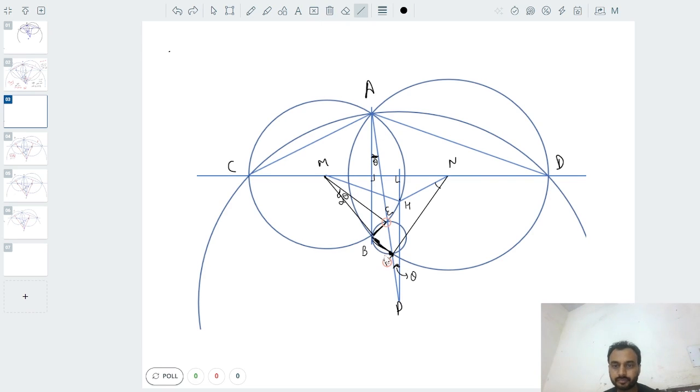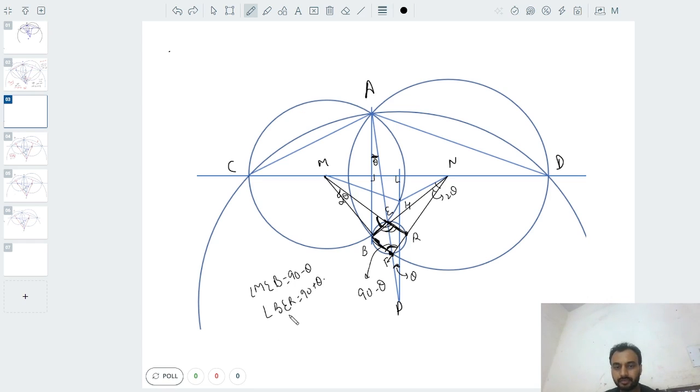So you can find out this angle: if this is 2 theta, this becomes 90 minus theta. And if I extend this ME line, this angle will be 90 minus theta, similarly as this one is 90 minus theta, meaning if I write MEB angle is 90 minus theta, then this angle is 90 plus theta. If I say this point is, let's say, R, I can say angle BER is 90 plus theta.